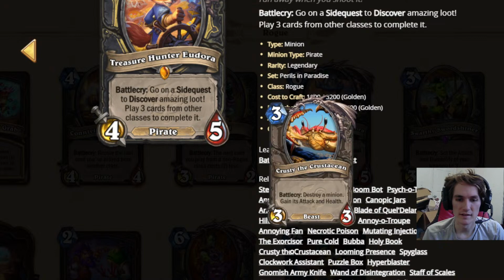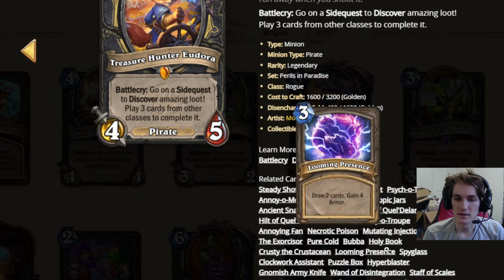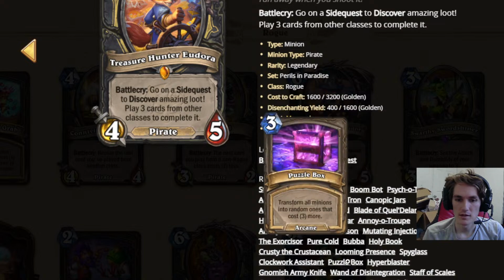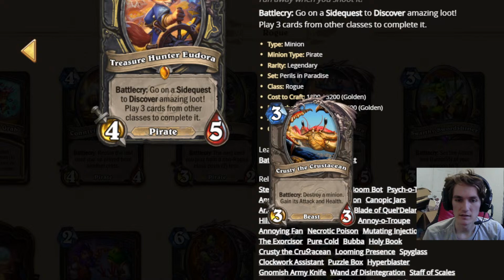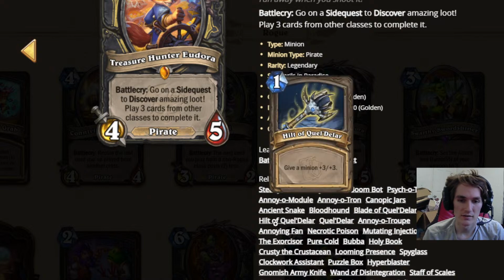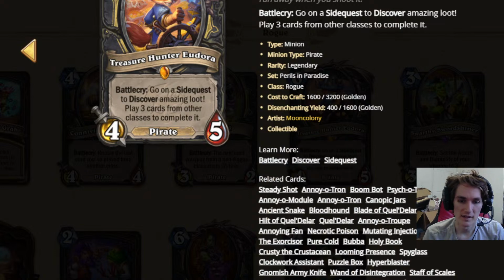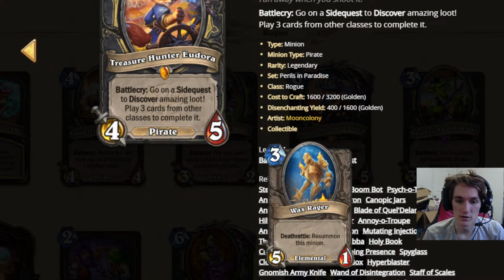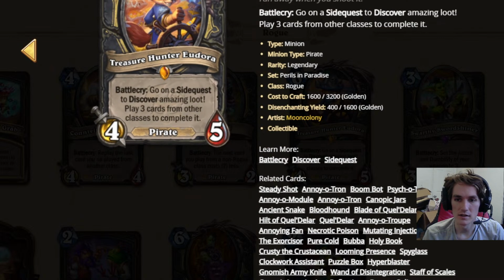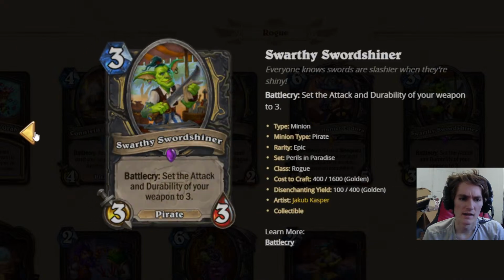informative user interface, but now that I understand, you get to discover basically 2 treasures, and you get stuff like crusty gnomish army knife, canopic jars, Book of the Dead, Wax Rager. This is a 3-star card. 100%. Okay. Swarthy. It gives you a win condition.